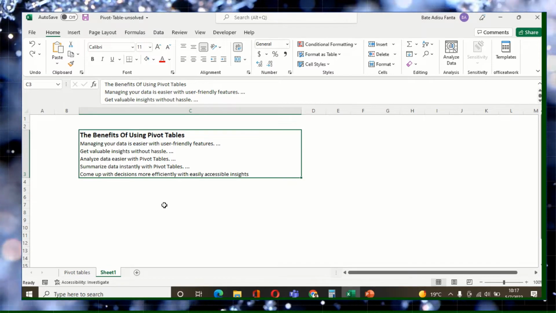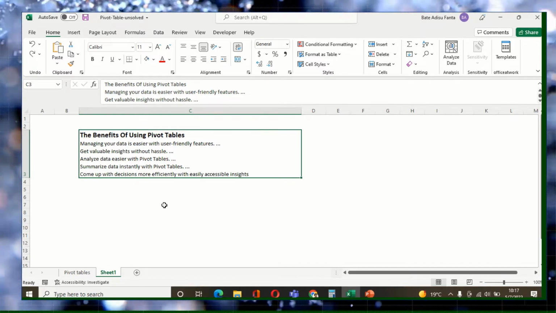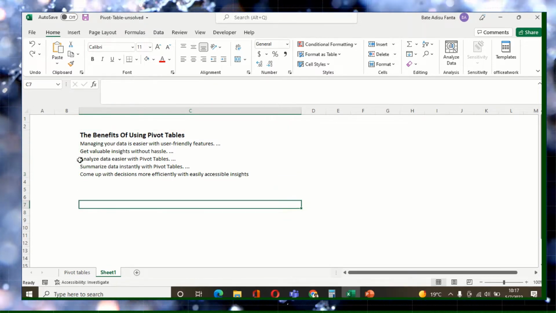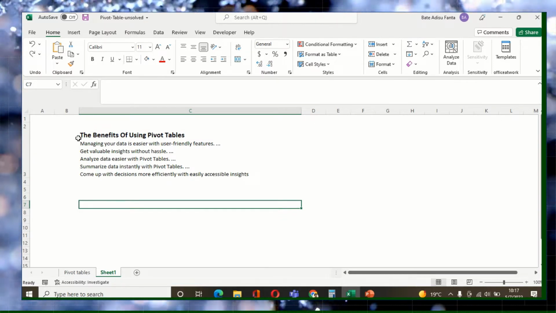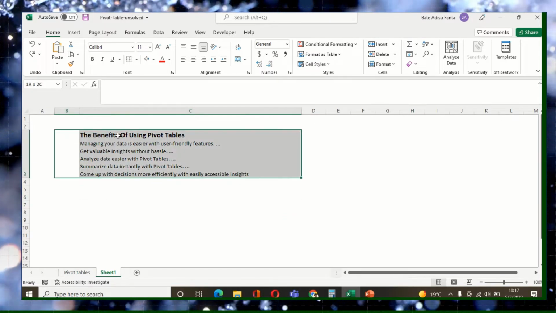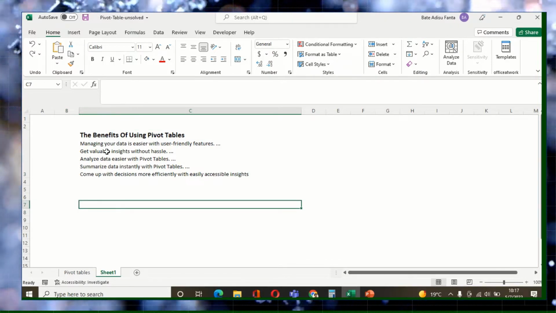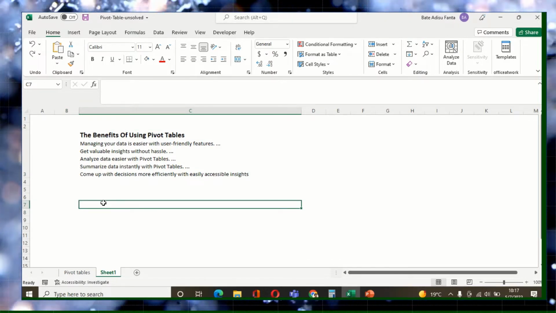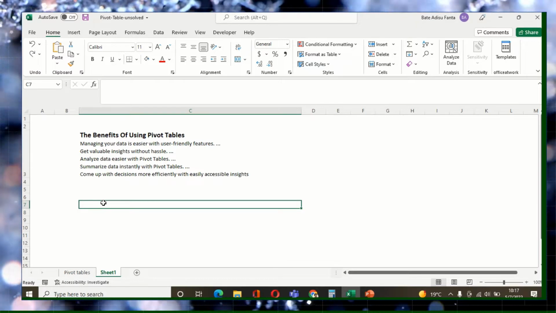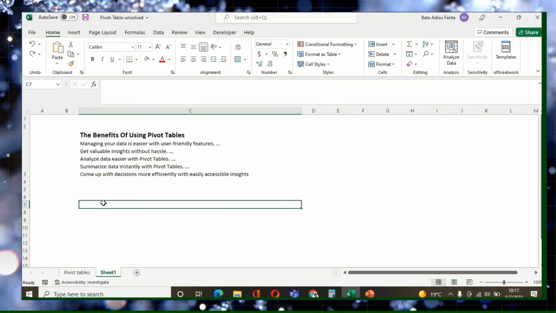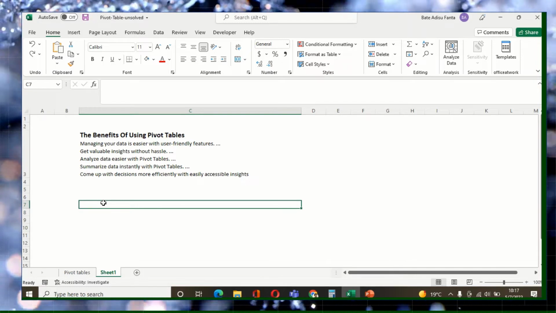In this session, we will discuss pivot tables. Before we go to the exercise of how to create pivot tables, let's see the benefits of pivot tables. As you can see here, pivot tables help us to manage our data much more easily and in a very user-friendly way.